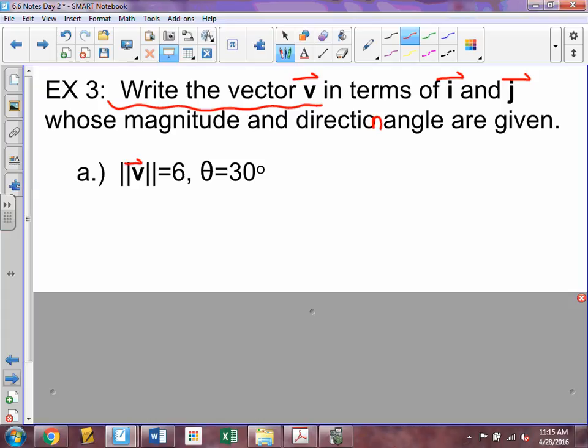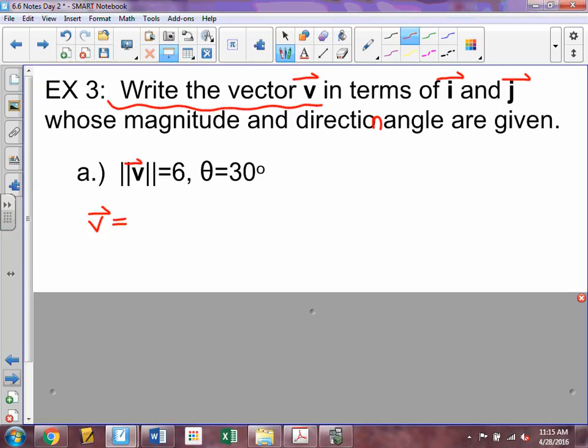Ever seen a 30-degree angle anywhere? Or might we have seen a 30-degree angle before? We get a circle, right? Pi over 6, yeah. So we're going to be giving exact answers for this. Your homework is going to say it should be exact answers. So we're going to write the vector.